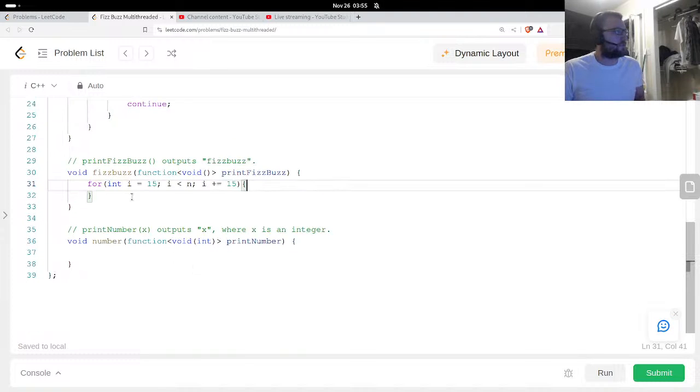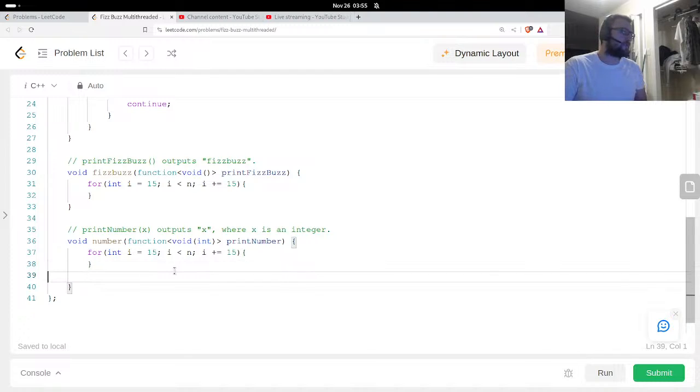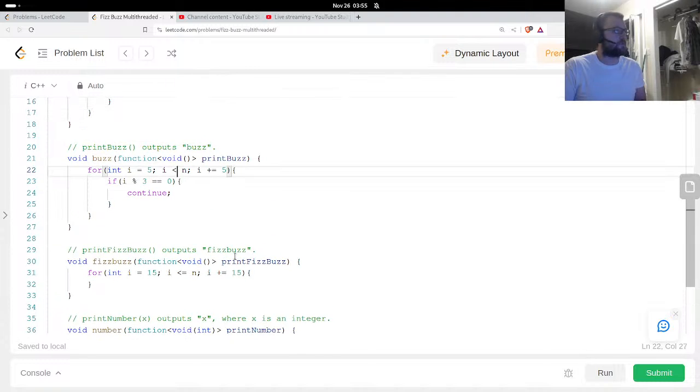And then the other for loop for printing the numbers is going to start from 1. And I think it's less than or equal to n, by the way, for each of these. I think it's inclusive on n.